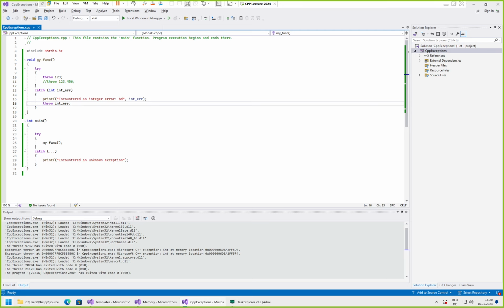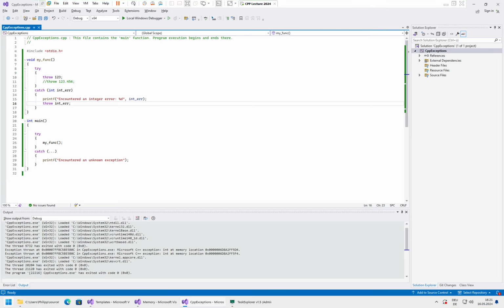And what we also can do is use a string. Strings are quite useful because they allow you to communicate a lot of information about what happened. So we could throw error 1, 2, 3 blah blah, and then we just need to catch it somewhere.